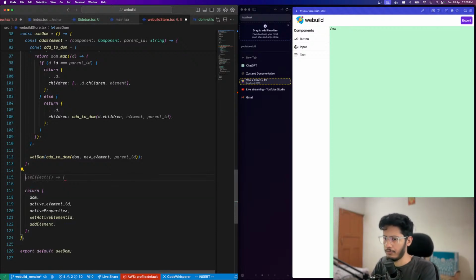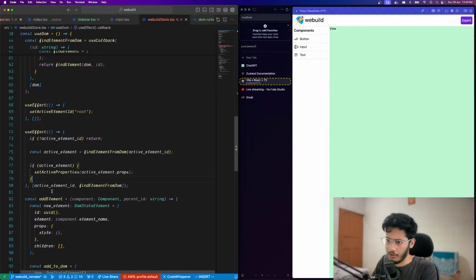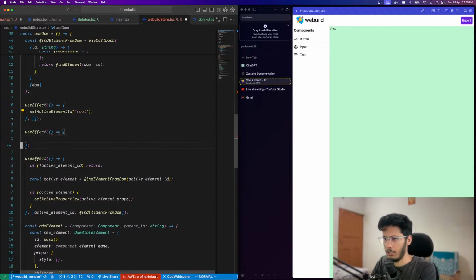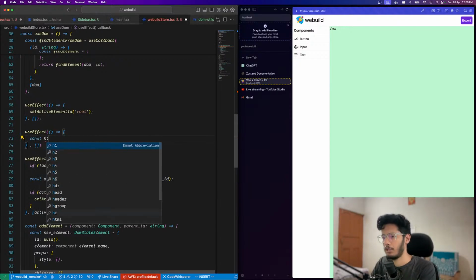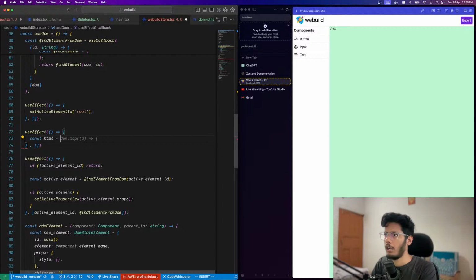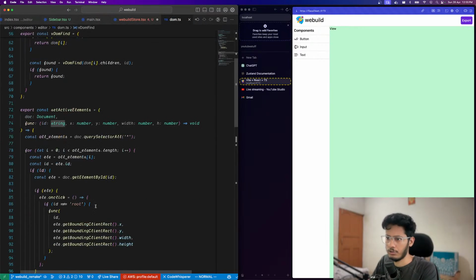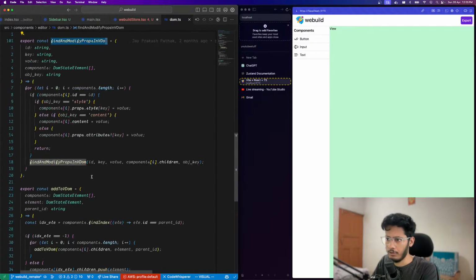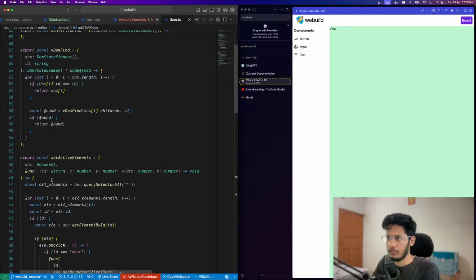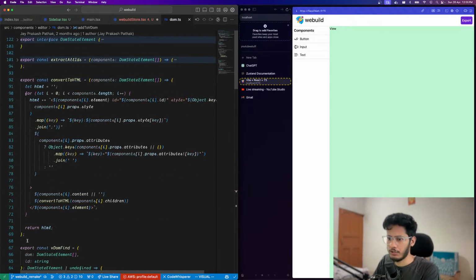So we'll have to write a use effect so that whenever our DOM changes, it updates our HTML. So use effect, and then what we want to do is set get HTML is equal to HTML. I think we have the function in the DOM which converts it to the find and modify DOM in the prop, and then add to vdom, and then there was an extra convert to HTML. That's the function we need. So let's copy this from here.